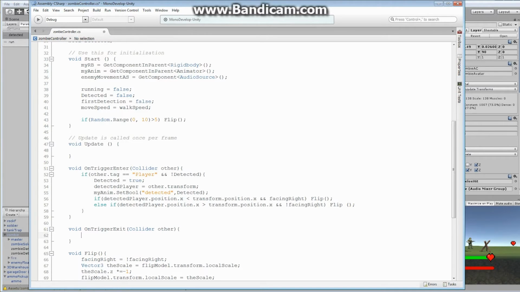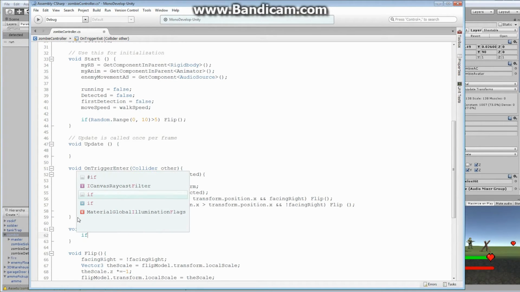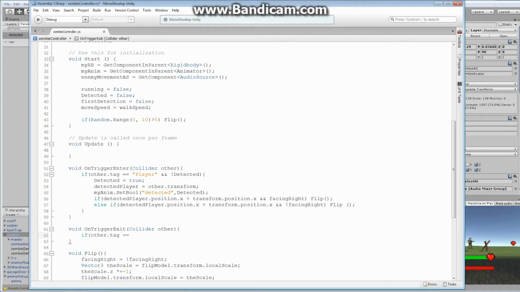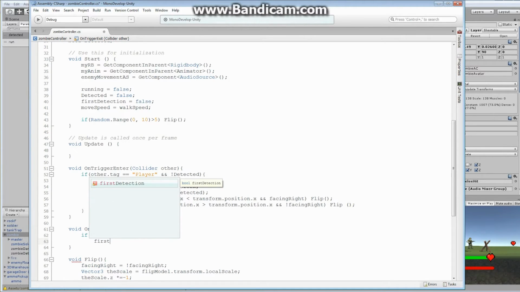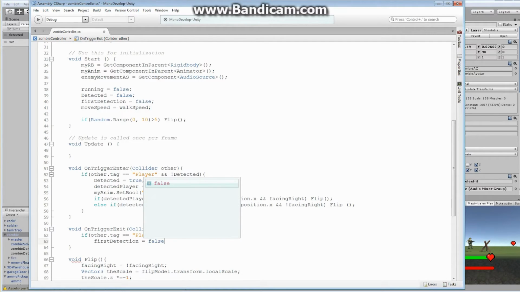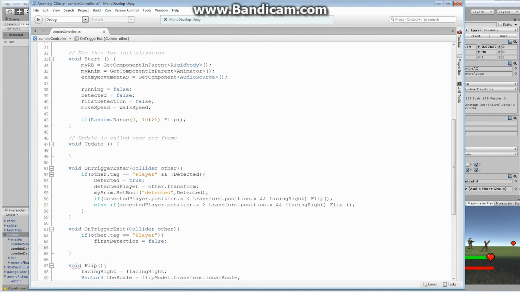So if our player is the one who's actually leaving, so if other dot tag equals "Player", then what we want to do is set our first detection equal to false. All right, so the player is no longer within range. We're going to set our first detection equal to false.